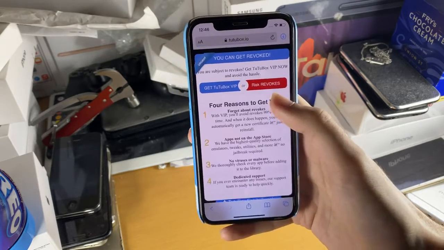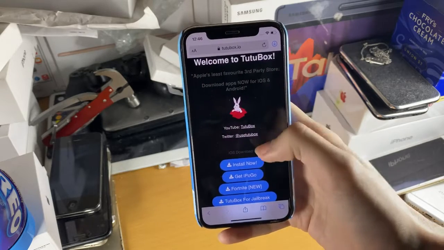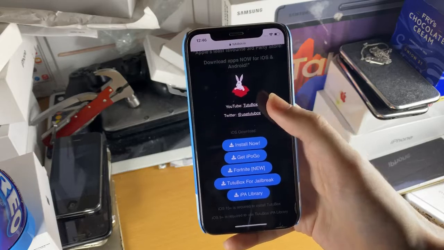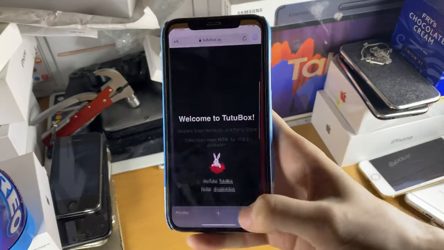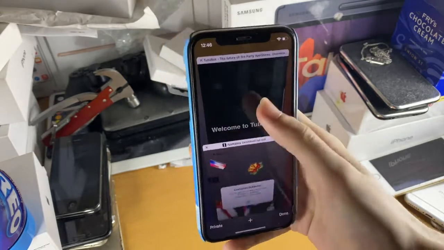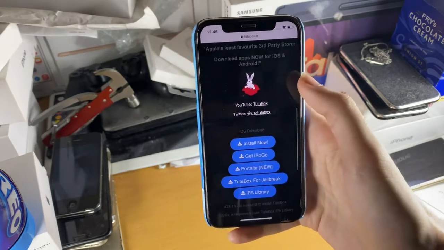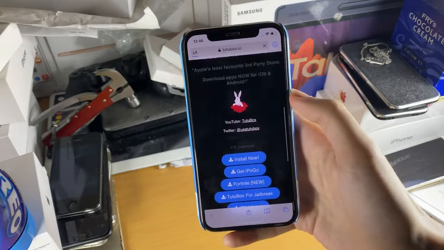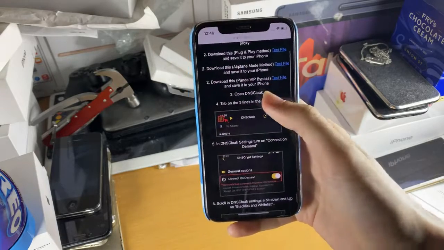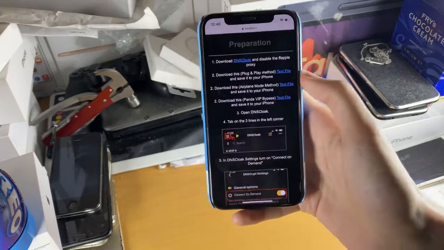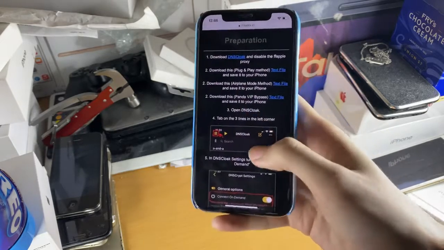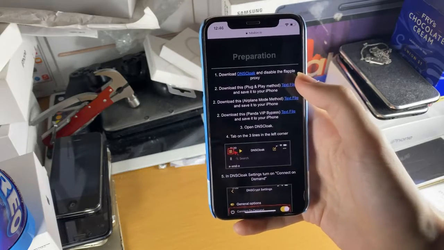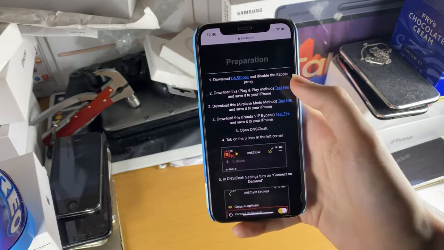So now we're brought to the TutuBox page. We'll tap on Risk Revokes. Usually it redirects you, so if you tap on the screen and it redirects, just close out the redirect. I think it's because I have an ad blocker on. That's probably why I see no ads. So I'll just tap on install now. There are no ads on this site for me, but usually you get ads, so if you get any, just close them out. Sometimes ads say malware detected. If that's the case, it's an ad, so just close out of it.